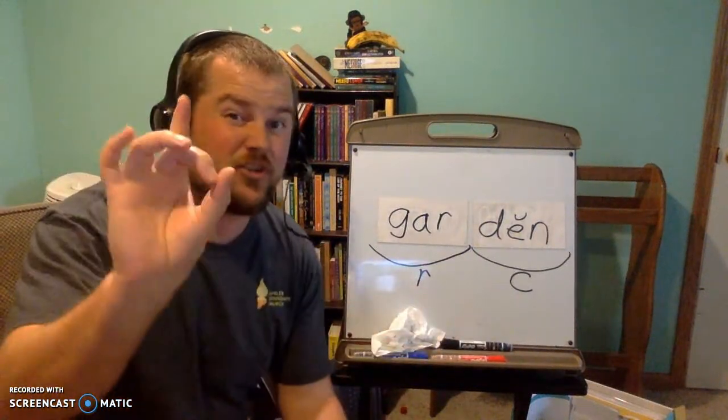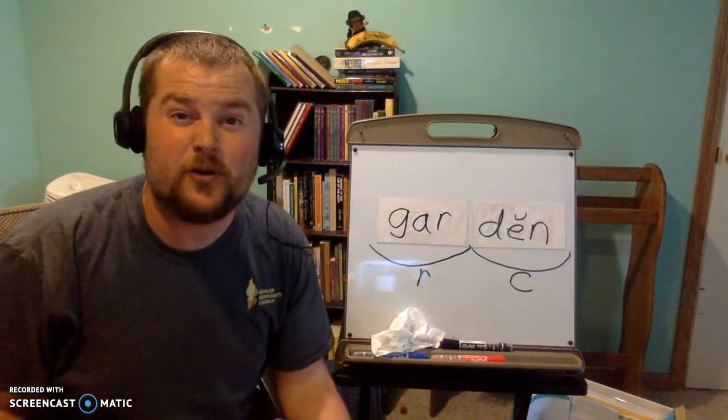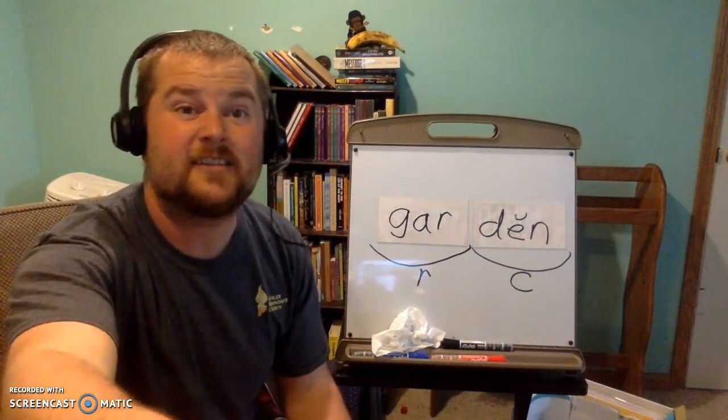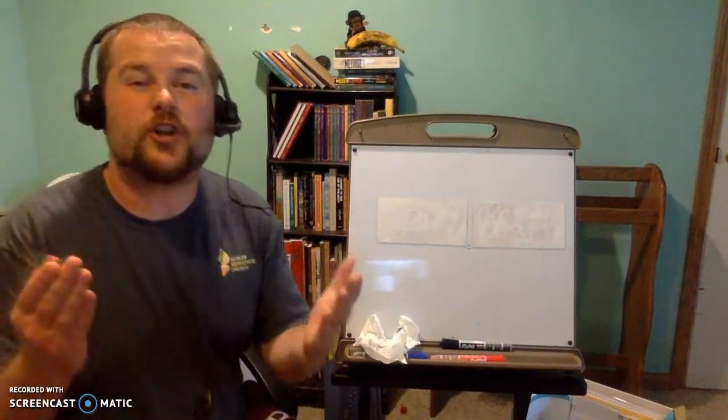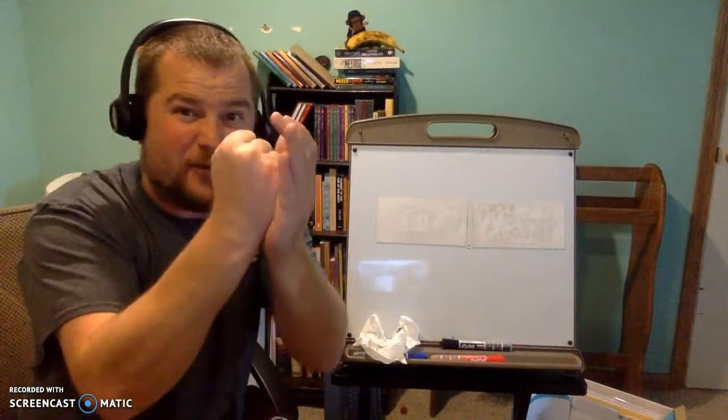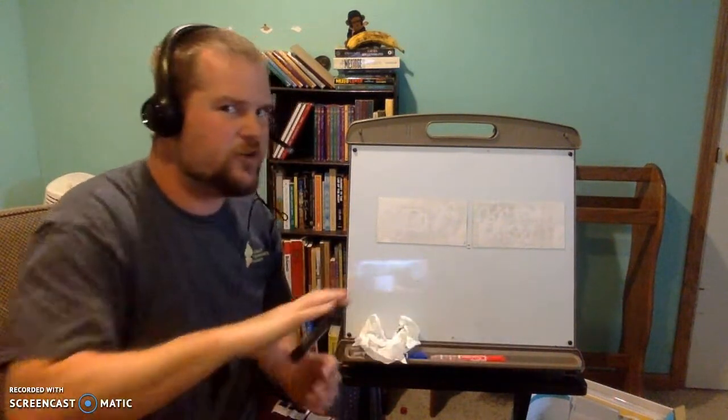Now, I'm going to show you a little bit of an exception to this rule with a compound word. Ready? Okay, the word is shortstop. Good. This is a compound word. It's two different words pounded together to make one word. A shortstop is a position in baseball. If you play shortstop, you play between second base and third base. Okay, but it contains two words, short and stop. Now, when we do compound words, we divide between the two words. The first word is short.